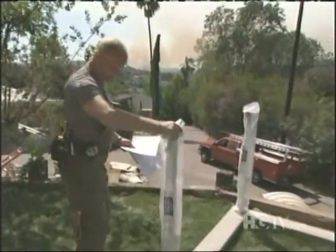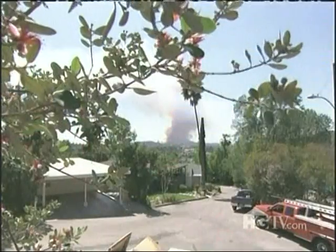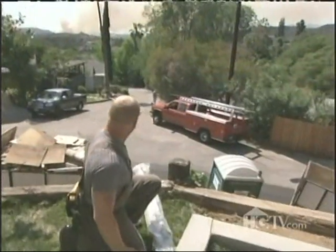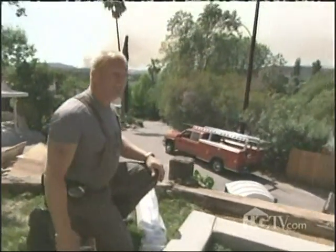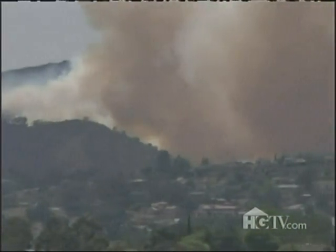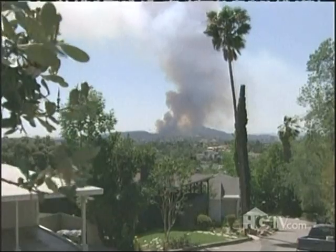Three, so we have one here. Let's hope the wind doesn't blow them over. Looks like they may have that fire under control. Could you imagine if it actually came this way? I'm telling you, I don't even want to think about it. The wind's blowing this way. You can see how it just carries it over and it crosses it back this way. So over the hills, it's going that way, but as it gets to here, it's coming this way. That's a big fire.